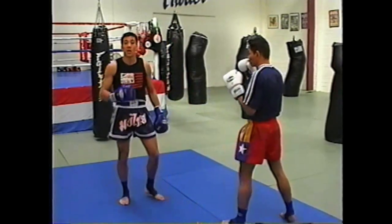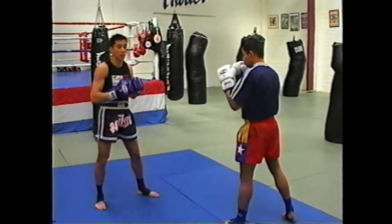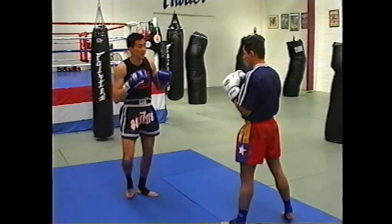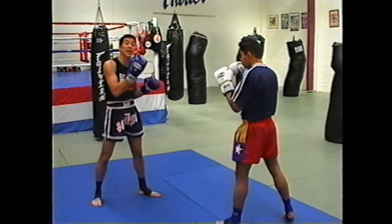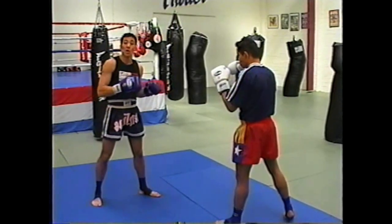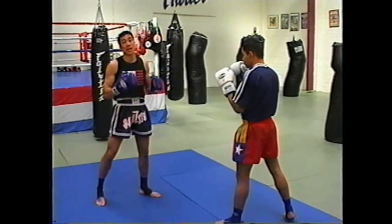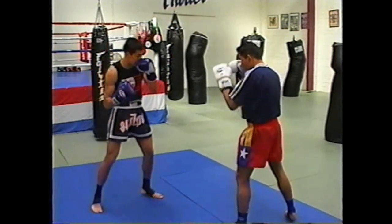We're going right in. The way to avoid that is by stepping out 45 degrees. And you can do this drill with your new students, even your advanced students, to get the timing down. We do this a lot. So we count together, one, two, three, and at the same time I fire to the body, he tries to throw a shot to my head. We get our timing down. We also build confidence in dealing with that big, heavy right hand. That's everybody's primary weapon, especially in American fighters.